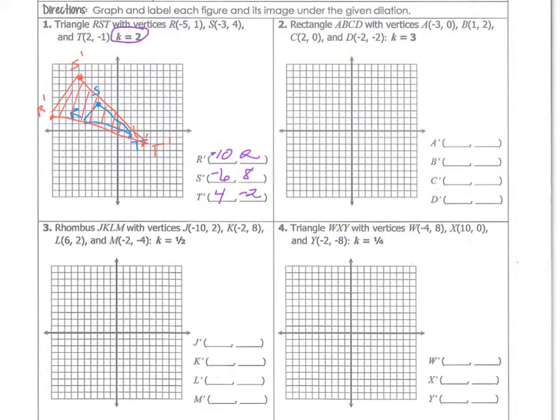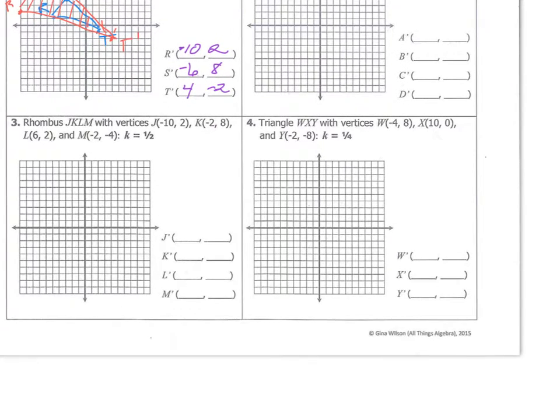So let's talk about what we do with a fraction. Let's look at number 4. Here k is 1/4. My scale factor is 1/4. We're going to multiply everything by 1/4. But anytime we multiply by a fraction that's 1 over something, isn't that the same as dividing by 4 in this case? So if your fraction is 1/4, 1/3, 1/2, 1/5, 1/7, the quick way is just to go through here and divide each of these by 4. That'll be different if we have a fraction like 2/5. We won't do the same thing. But if it's 1 over something, just divide by that denominator. And then we're going to get our new w prime, x prime, y prime. So write down what you have for those. Perform your division.